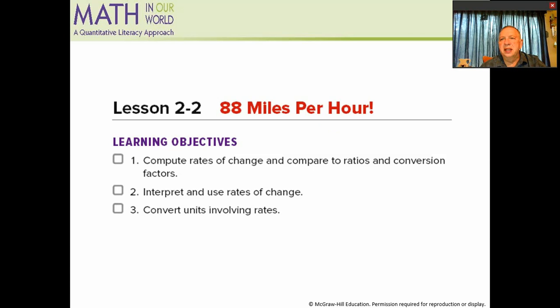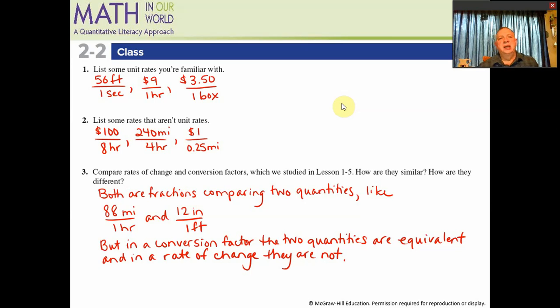This lesson's title is 88 miles per hour, and what they're getting you to think about is this "per hour." What does that mean? So, many miles per hour. This is the way that we talk about rates. Speed is something we commonly use, but that's not the only rate you would find out in the workforce. We could talk about miles per hour, how many miles we traveled in 1 hour.